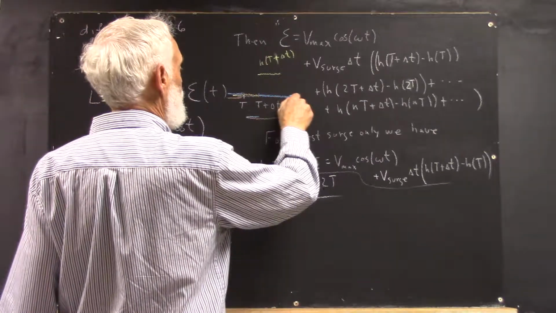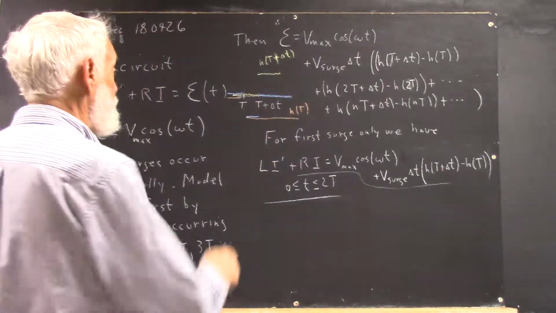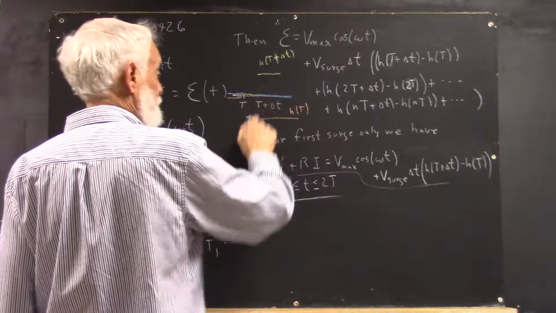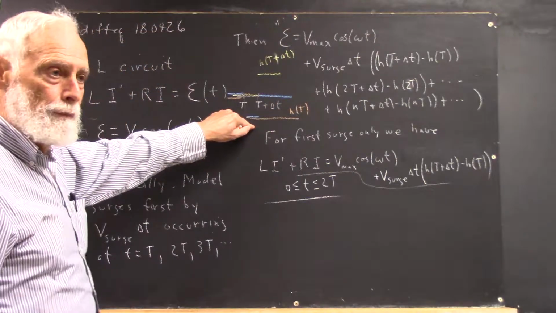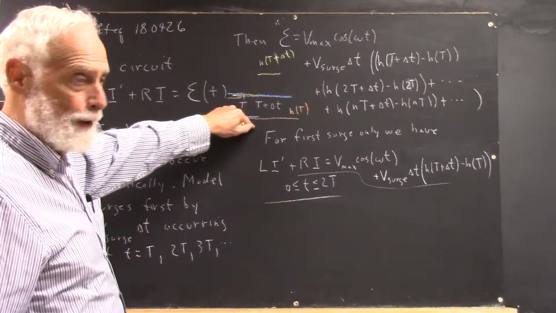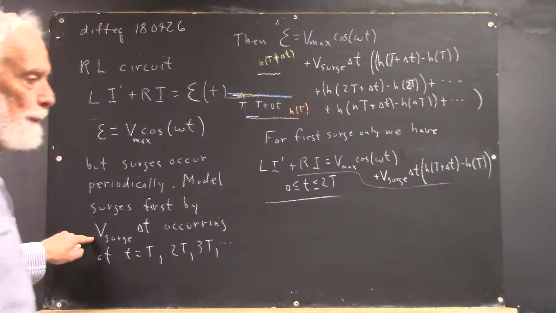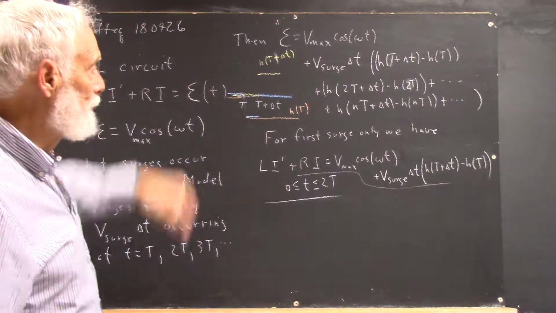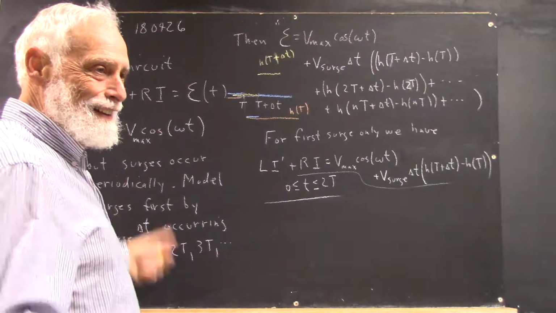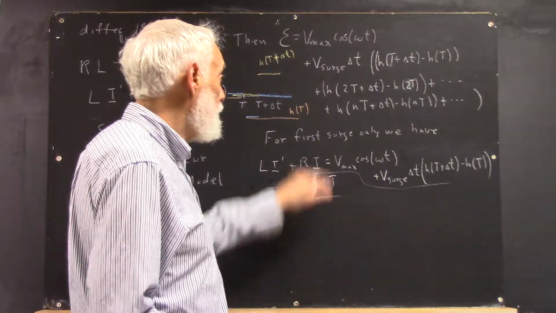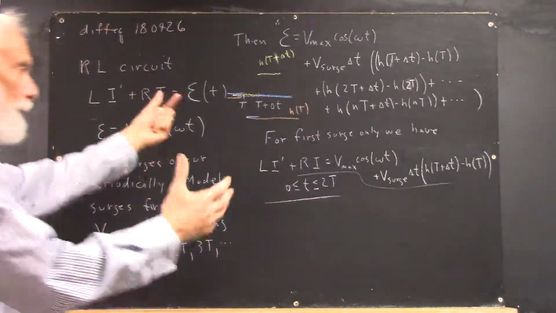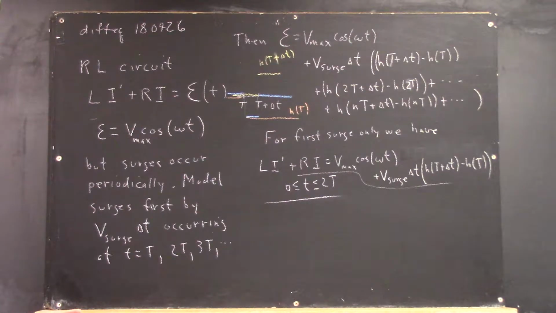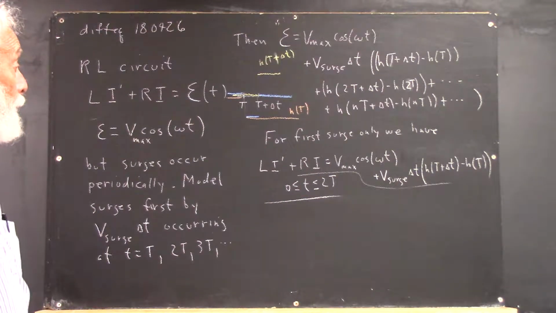So it's just this, right? So you just have this kind of surge function here. Okay? And since V surge could be positive or negative, we could still make this positive. So I screwed up the sign when I did that, but I'm not going to go back and change it. It works just as well one way as the other.